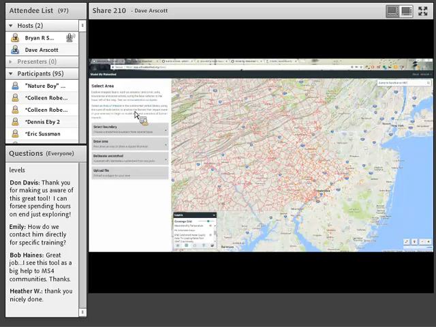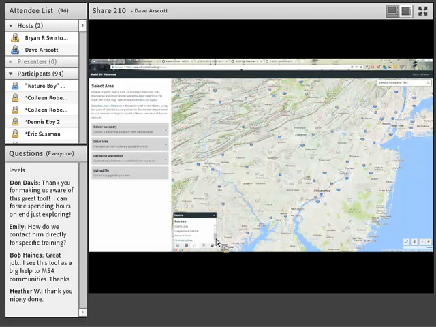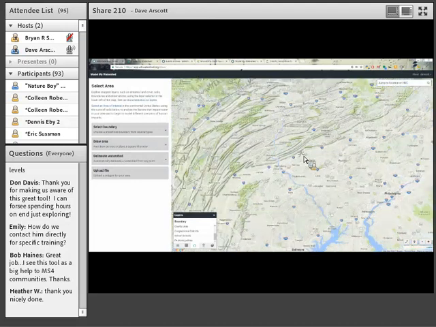And maybe just two more quick questions. One is, is there a way to input latitude, longitude coordinates to jump to a coordinate? I believe if you get those correct up here in the search window, it will take you there, but I haven't done it myself lately.